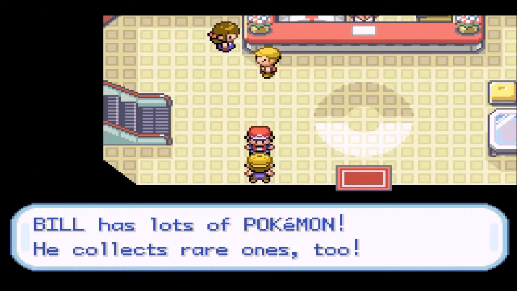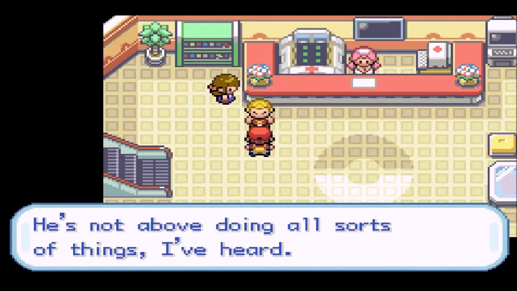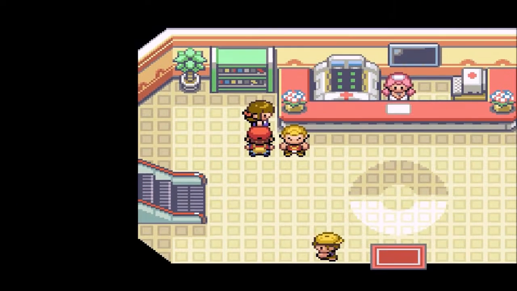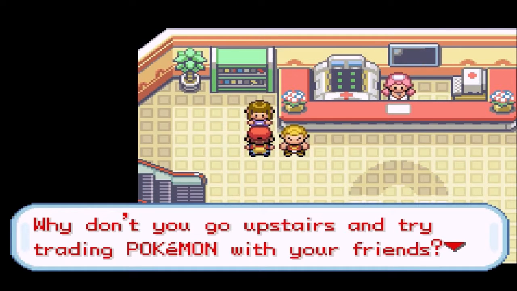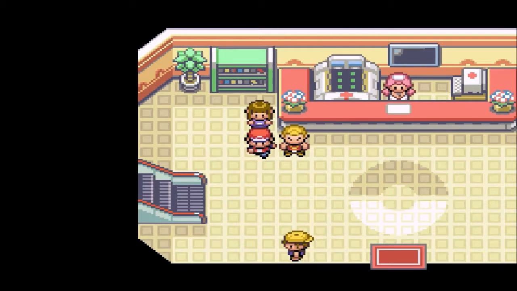And Bill has lots of Pokemon. He collects rare ones too. That Bill. I heard he'll do whatever it takes to get rare Pokemon. He's not above doing all sorts of things, I heard. Well, why don't you go upstairs and try trading Pokemon with your friends? You can get a lot more variety by trading. The Pokemon you get in trades grow quickly too.